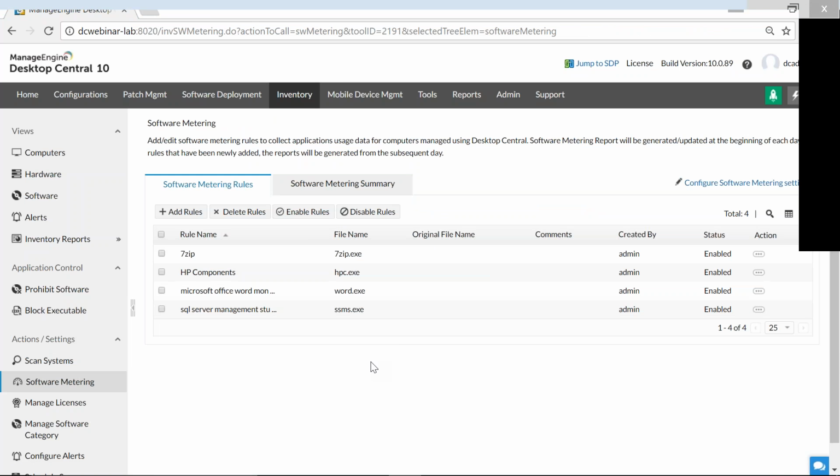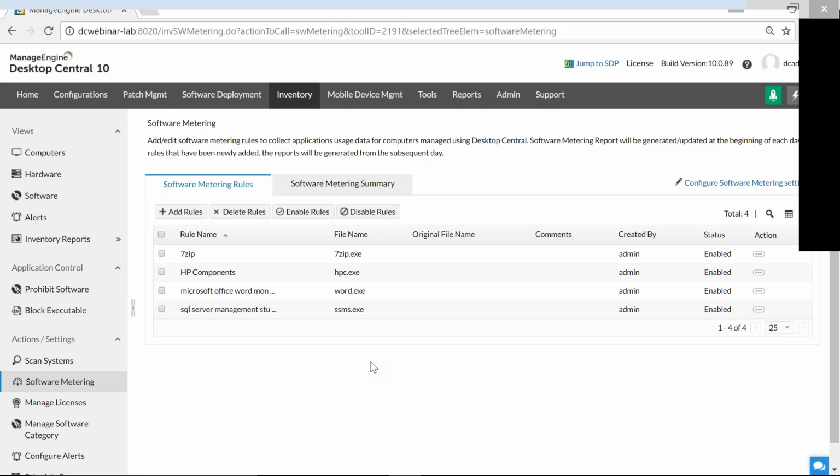We have updated this information only on the server side. So on the next 90 minutes refresh policy, the agent will contact the server and identify there is a rule created for software metering. They pick up the rule and they go back and they'll observe the application usage in the machines. So whenever an application is opened, for example, if I open a Word, then that's counted as I'm using this application. So it started counting the usage.